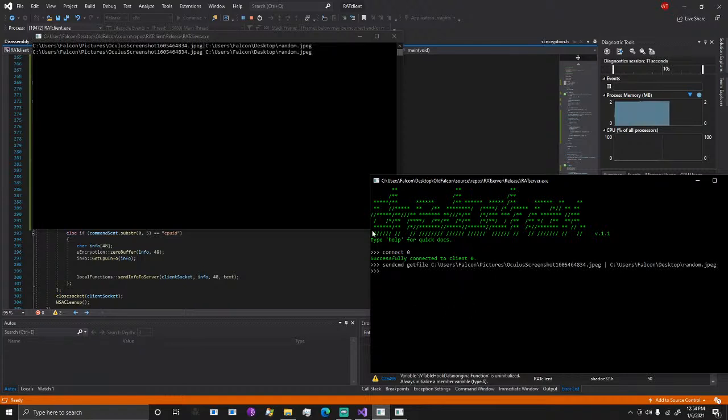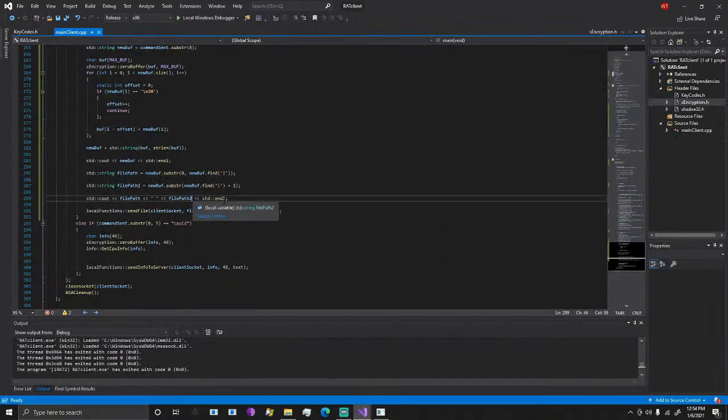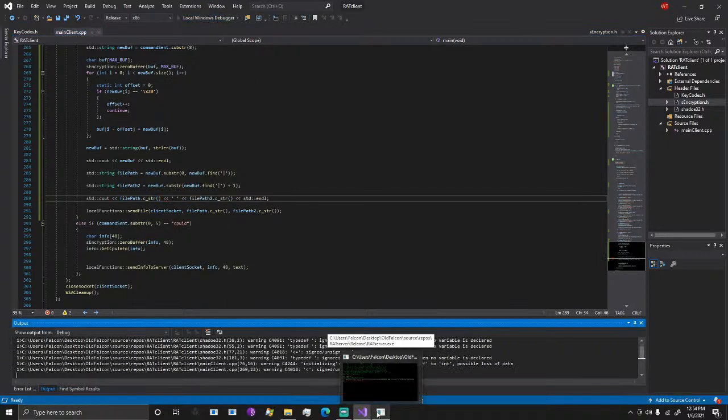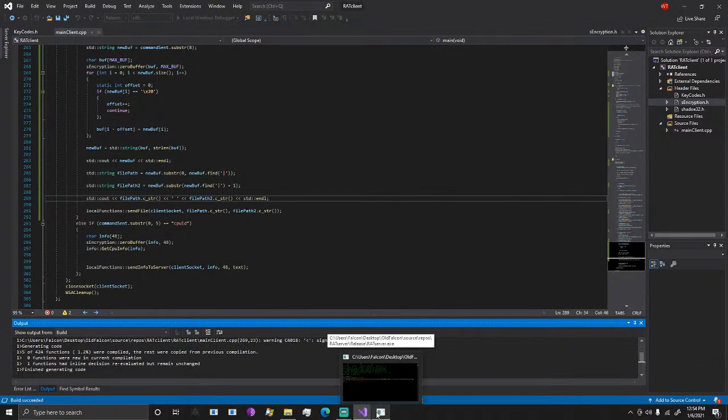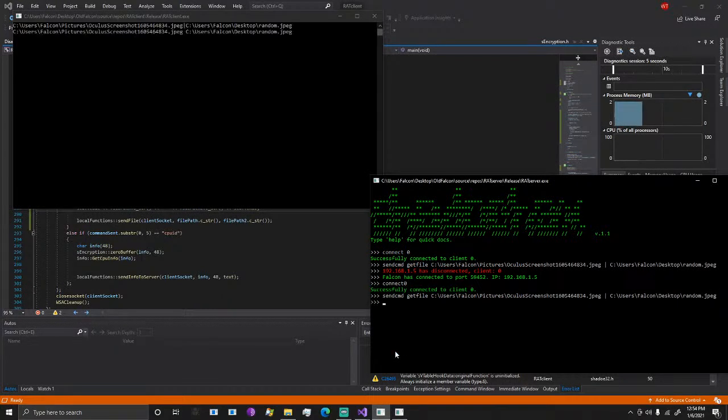Okay. So it must be C string that's not working. Let's try using C string, see how it works. No, still works fine. So I'm actually very confused. There's got to be like a stray byte afterwards.